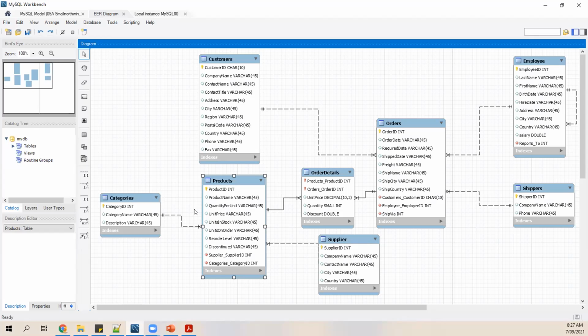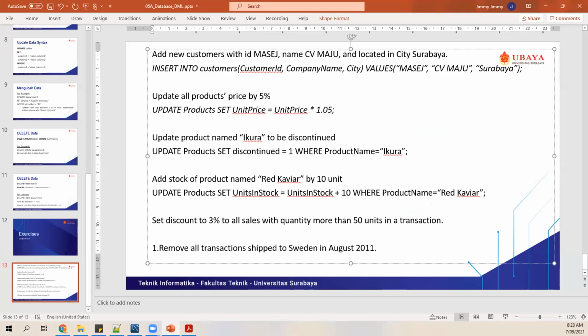In which table? Quantity, is it order details? Correct. And we have the unit price in there too, right? So that's where we are going to do it.